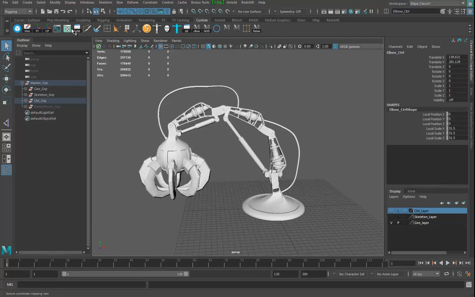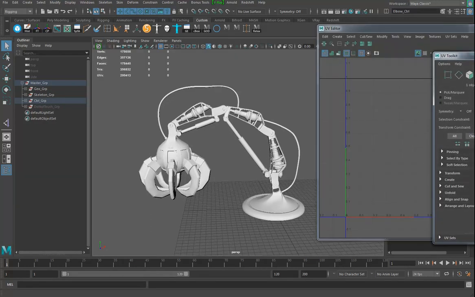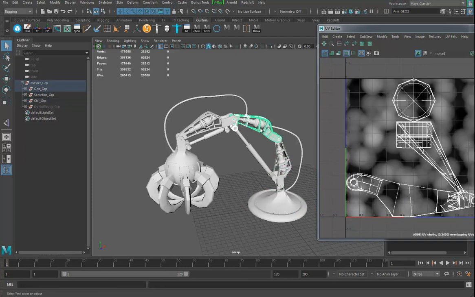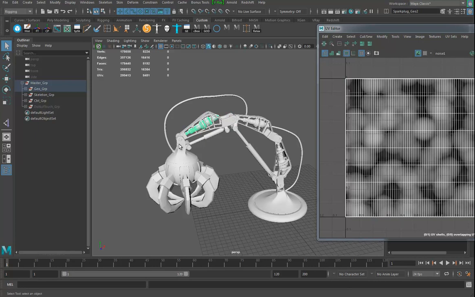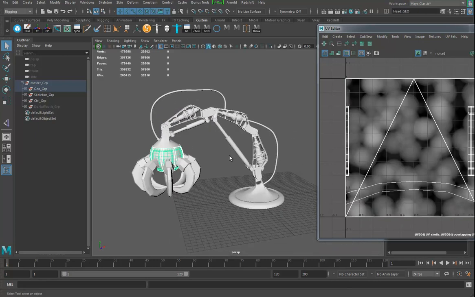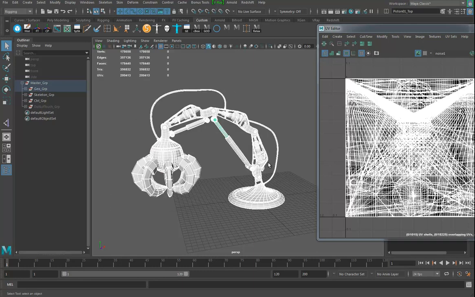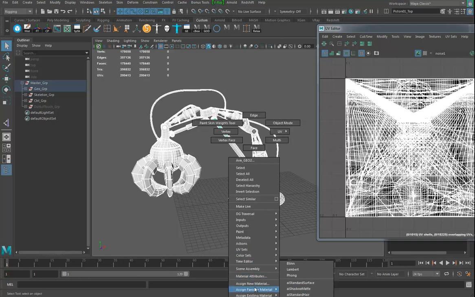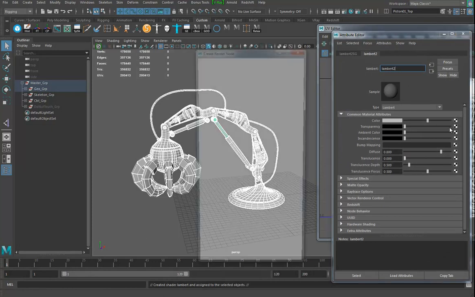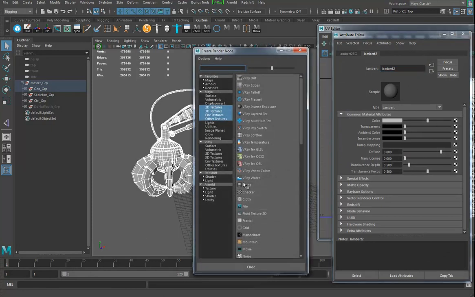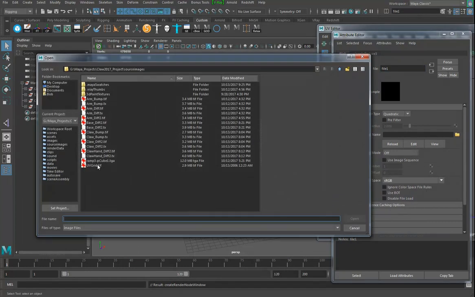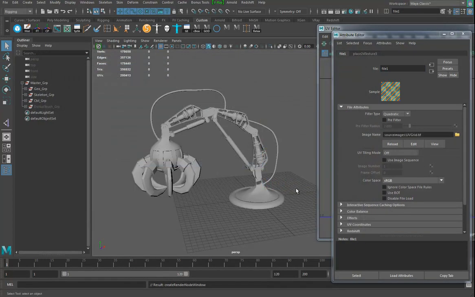UVs. My UVs are messy. Oh yes, UVs, messy. Oh, and you can see I've done a bunch of, I think it was horsing around with some kind of thing in here. There's no UVs on any of this stuff. So what I'm going to do is I'll grab everything, and typically when I do this, I like to use a Lambert. Boop, throw a Lambert on, and I'm going to go and map it with my favorite UV grid texture.